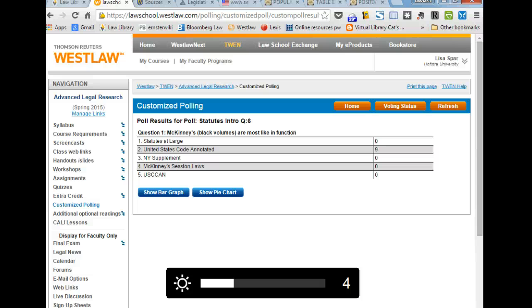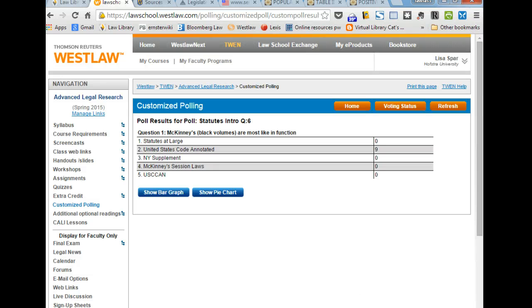The challenge with researching statutes, especially diving into Lexis or Westlaw, going into the code part or doing your research and then filtering down to the code, is that the language in statutes, unlike judicial opinions, is called controlled vocabulary. It's very narrow. Congress and the state legislatures pick and choose their words very carefully, and they may not be the words that you think of. In fact, what we are going to see is that this actual statutory section that is the ERISA preemption section doesn't use the word preemption.